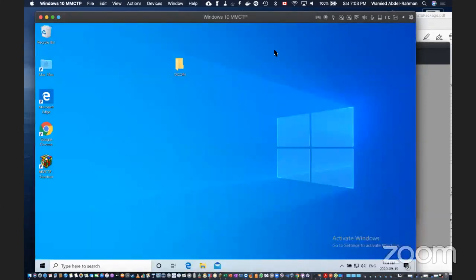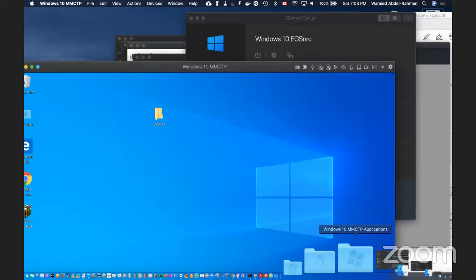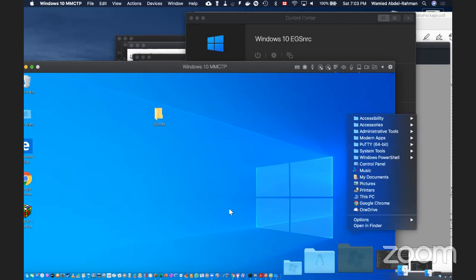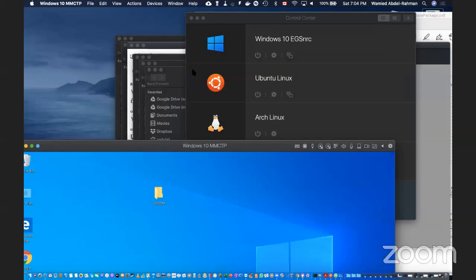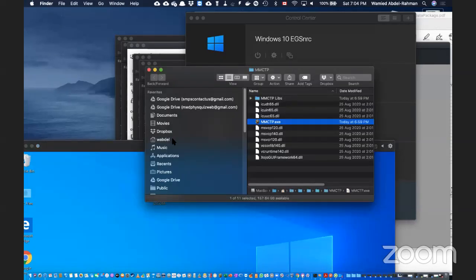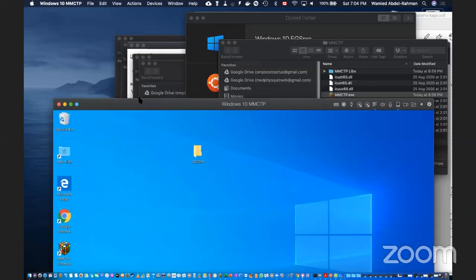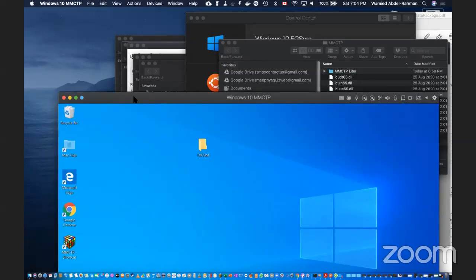Okay, so this is my Windows. Let me get the compiled Windows. Yes, okay. So I just recompiled MMCTP, but changed because of the problem, as I was explaining to Andrew. I use Slurm as a queue, and in the MMCTP application, Slurm queue is capitalized, and the script that runs it on EGS has slurm in small letters. So I always face this problem. Let me just show you.